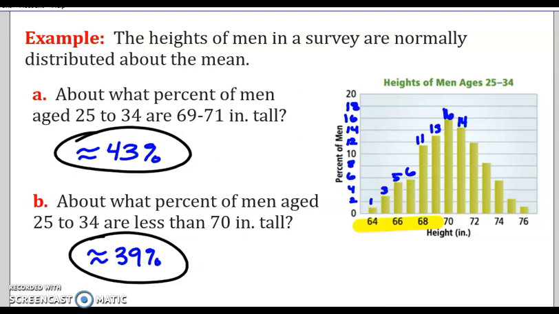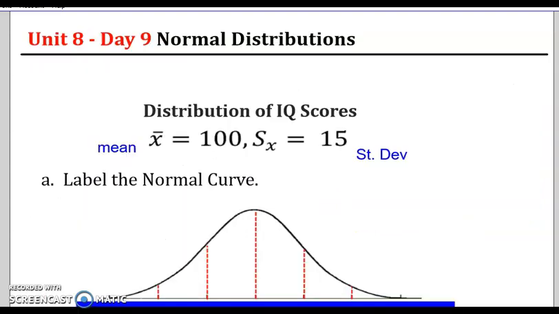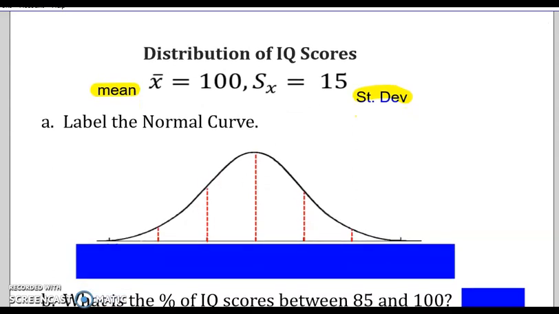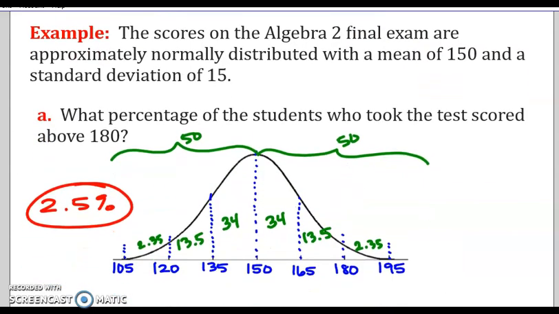All right, let's get to some stuff you haven't seen yet. All right, so we want to take a look at normal distributions now, and we're just going to have a little less context with these, because really we only care about the mean and the standard deviation. As soon as I have that, I have enough information to label my axis for the bell curve, because I know all of the percentages that would be in these little zones, they're going to be the same every single time. So I don't really need to worry about labeling those. It's not a bad habit to get into if you want to throw those little percentages in there. Certainly a good habit to get into, but it's going to be the same numbers every single time.